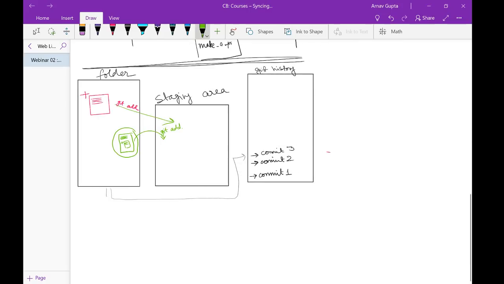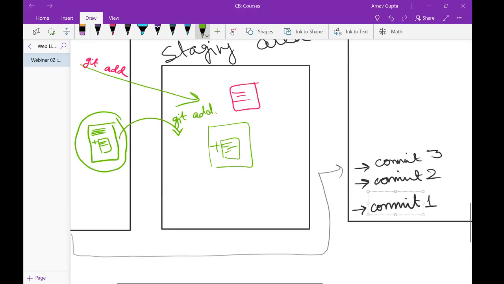Now everything that is in your staging area is, so now you have got this file, and you get only the changes of this file, because the existing data does not come into the staging area, only this part.